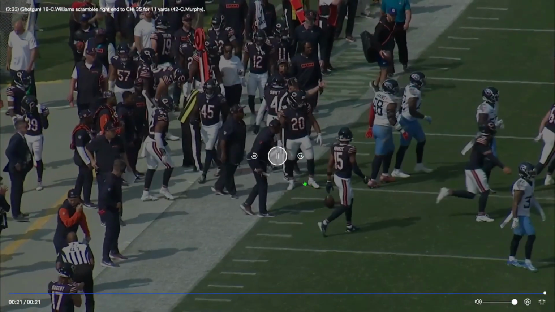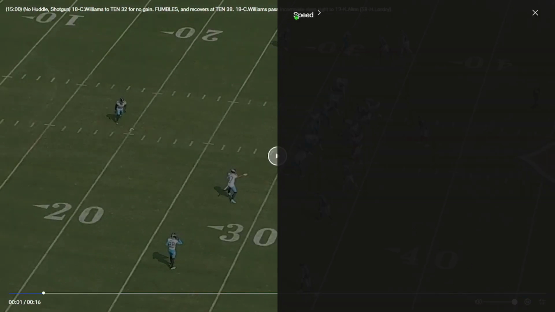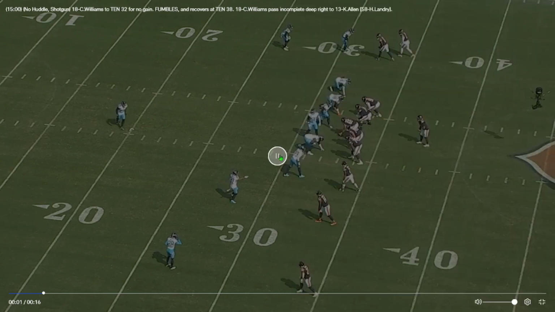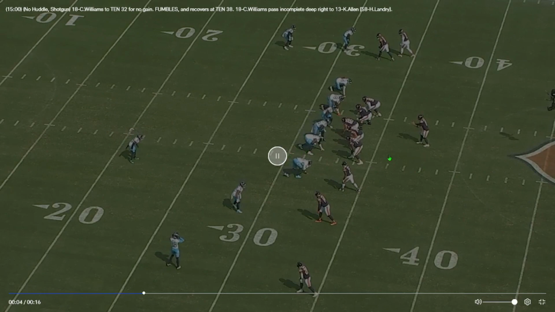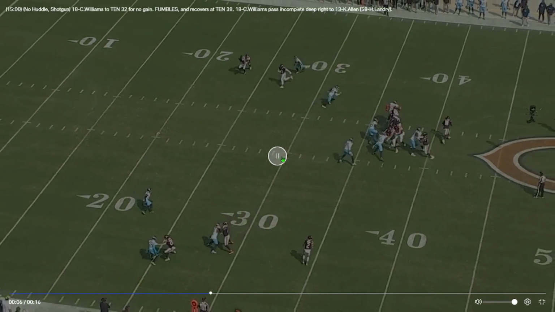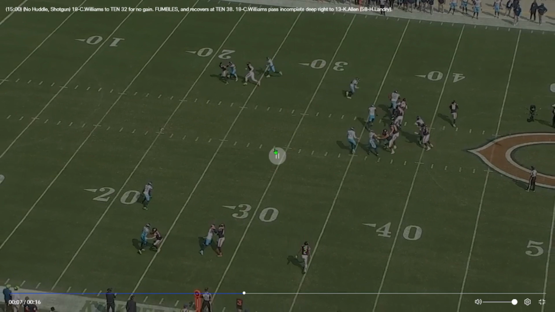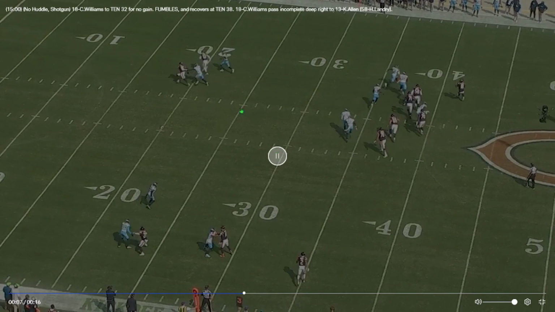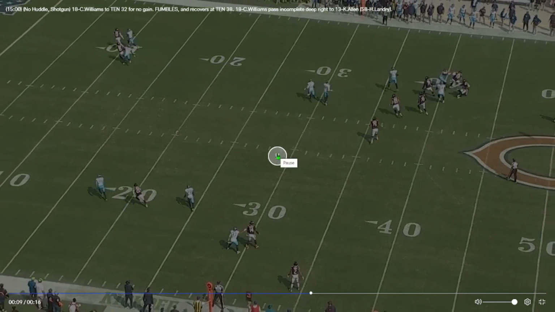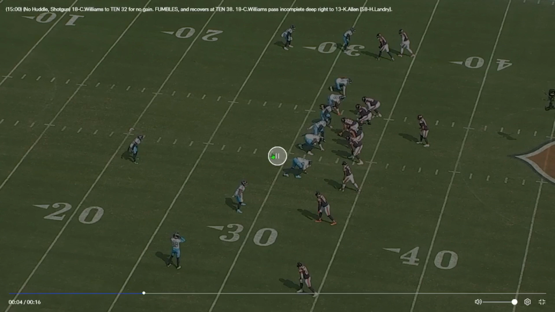All right, so this should be the last play under pressure. Looks like it's gonna be incomplete. Okay, empty set. 3x2 stack. Saw that earlier. Bobbled the snap. We got a bubble here. So this is illegal already. I don't know what this route combination was. Oh yeah, this is when he threw it and they were in the same spot. Yeah, I don't know what that was from the very beginning.